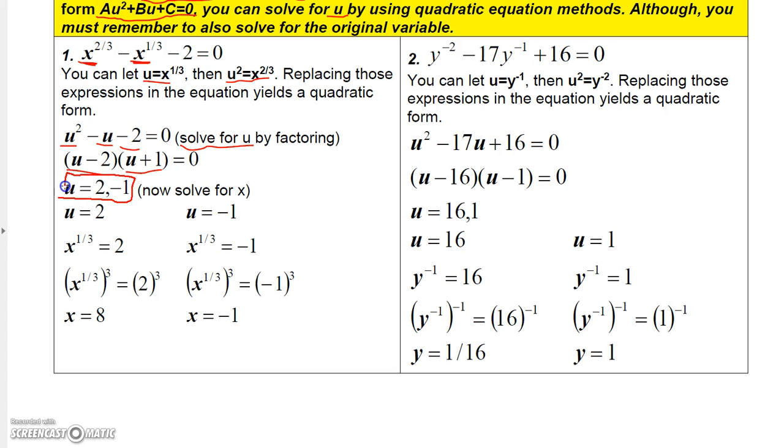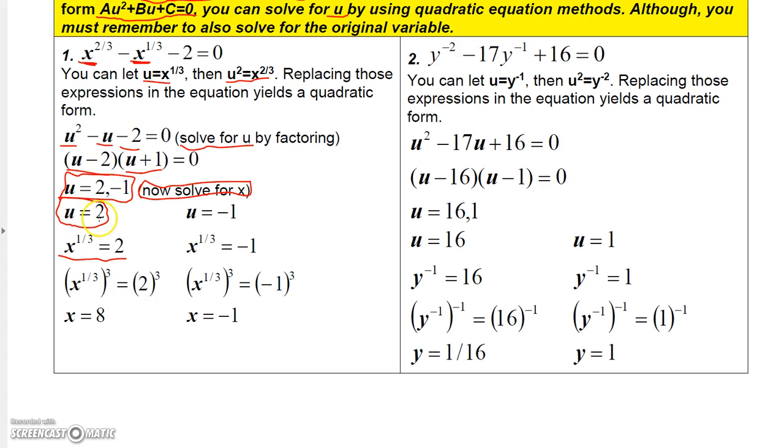Now here's the problem. Many students stop there and they get the problem wrong because the original problem is wanting you to solve for x. So this is important. You must move on and solve for x. Now that's not hard to do because you know what u is. Up here, u is x to the 1/3. So u is 2, right? Well, if u is 2, but u is also x to the 1/3, then x to the 1/3 and 2 must be equal.